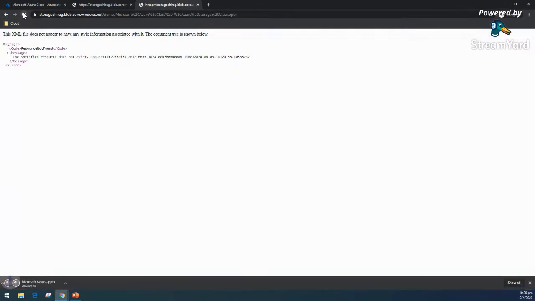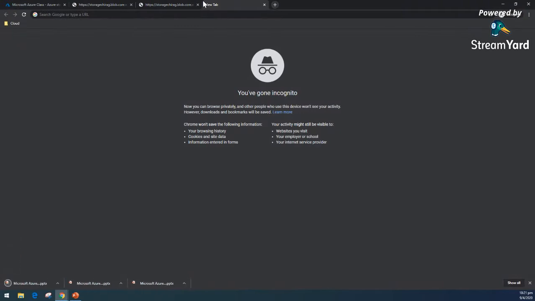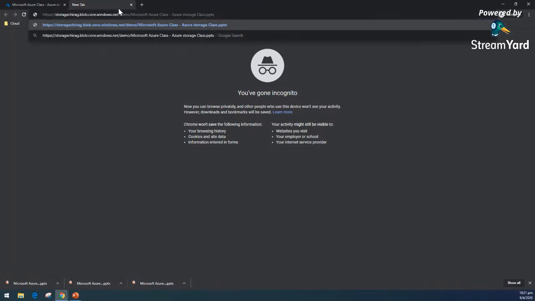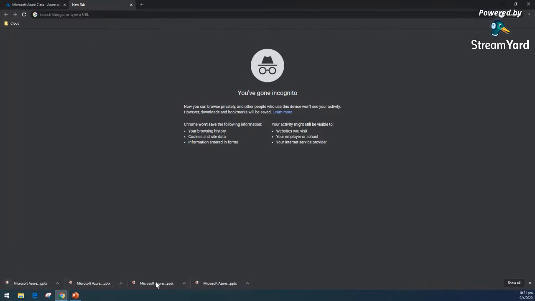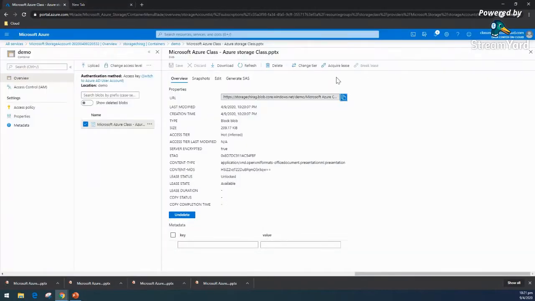Again, it may take a while. Here you can see, because it's a PPT and not that specific extension, it will not open, so it downloaded directly here. As soon as I put this in, you can see it is replicated. Now the settings are replicated. Each time I put this URL, the PPT will be downloaded. You can see, this is how these access tiers and all those things are working.